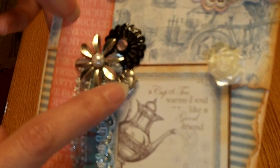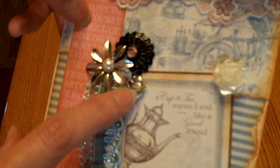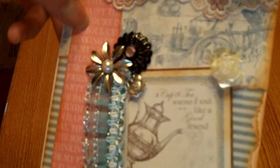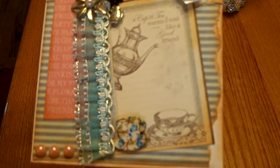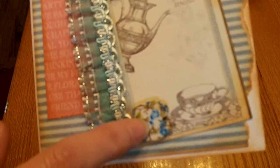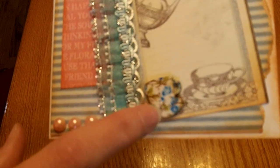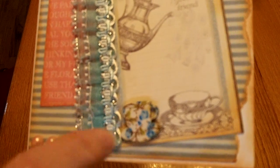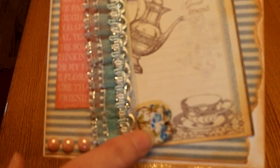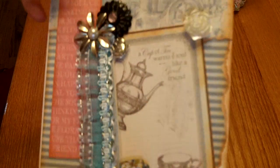This adorable sweet little metal teapot charm came from Rebecca's Mama's Treasures Zibbet Shop — she's I Am Mama 2.4 here on YouTube. And this adorable wood fabric-covered tea cup came from Natasha, who is Minashka here on YouTube. She has a Zibbet Shop called Natasha's Scrapbook Corner, and I got this beautiful teal aqua trim and the teapot from her Zibbet Shop.